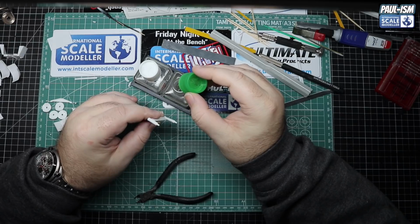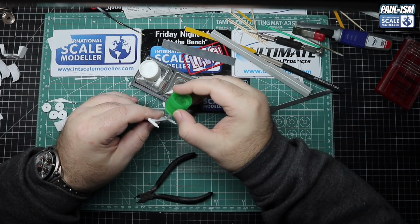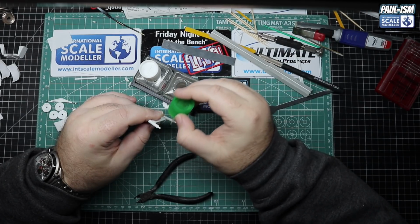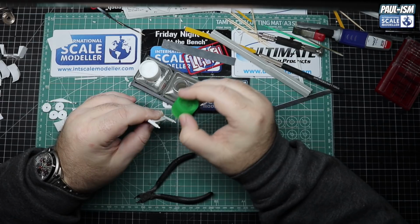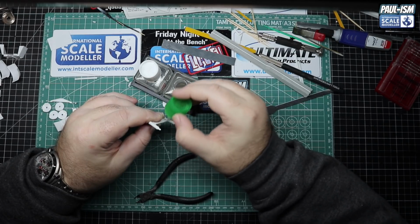Put a hot glue on, such as Tamiya extra thin. Let it melt the plastic. Load up the brush and just keep brushing over it. And eventually you'll brush away that seam and leave a perfect spring shape behind. It's a nice simple trick. Works really well. It's a lot quicker than sanding.